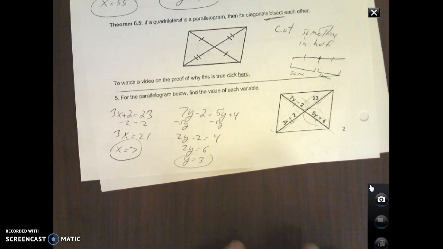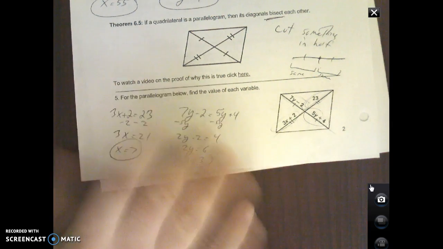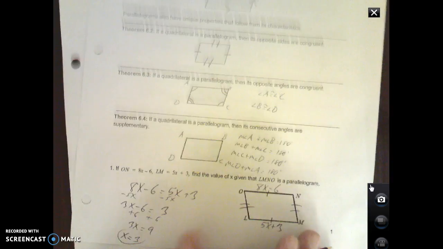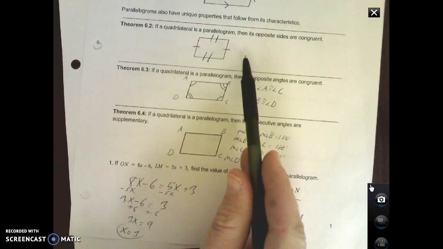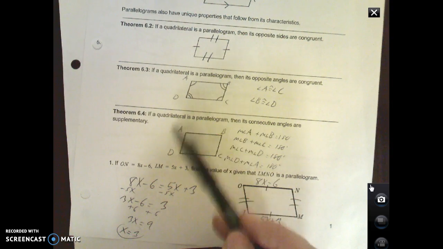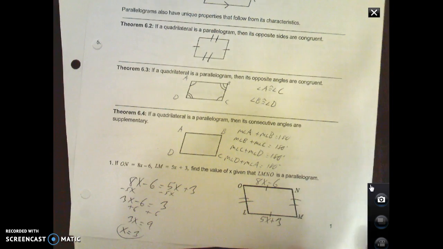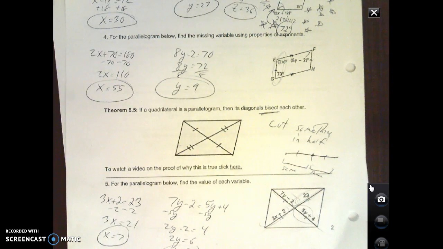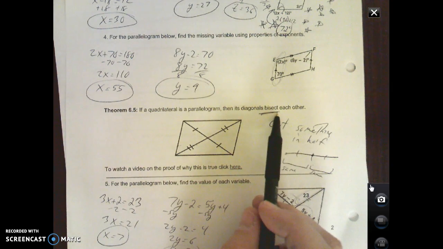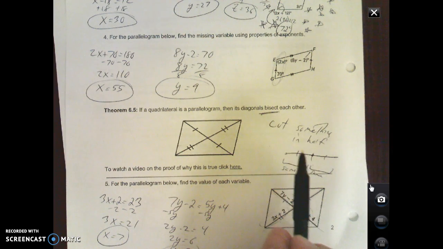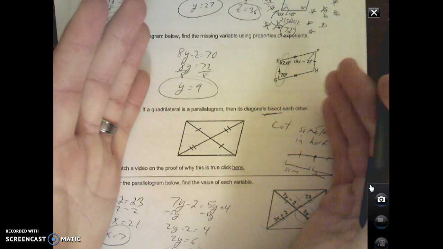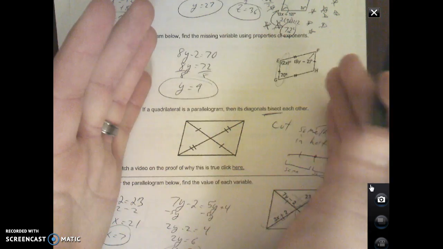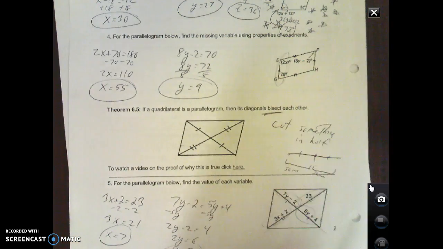Alrighty. So, awesome. Quick recap. Okay. Big ideas for parallelograms. Opposite sides are parallel and congruent. Opposite angles are congruent. Adjacent angles add up to 180. Those are your big blanketing ideas. But meanwhile, to be a little more specific, if you have diagonals for a parallelogram, they bisect one another. Again, this keyword bisect. All it means is to cut something in half. So if I have a 10-inch line and I bisect it, I have two 5-inch lines, 5-inch, 5-inch. Okay, that's all that bisect means.